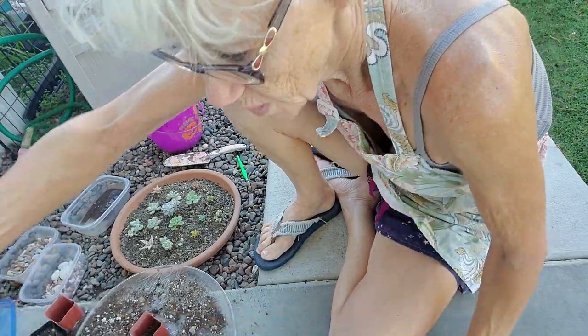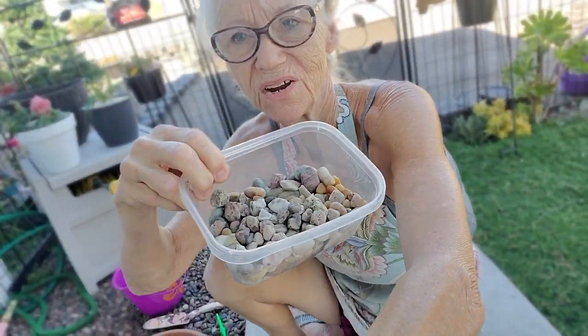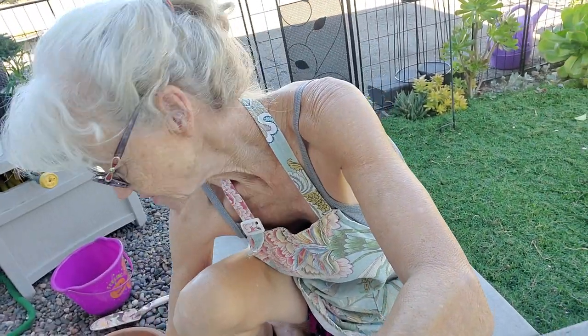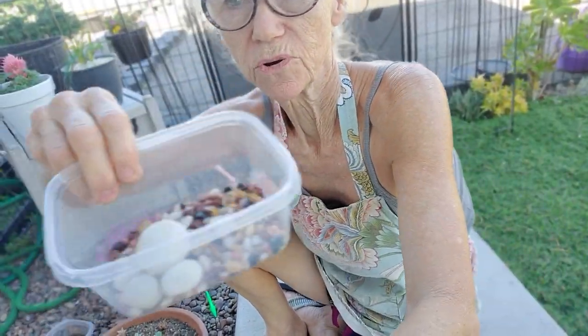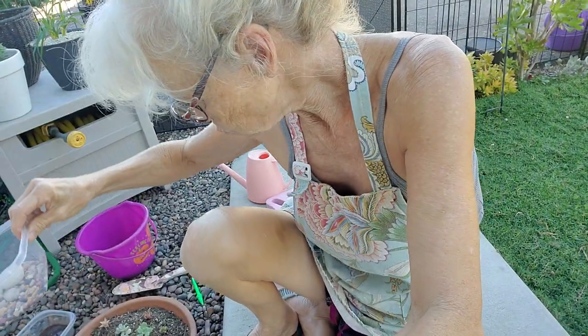So that's it. Whew. Y'all, I hope you've enjoyed seeing this. Now I've got various little pieces of top dressing. That little tiny stuff, that's my favorite. And that's what I need for this bowl because these plants are so tiny. So I'm gonna have to pick up another package of that. And you get 5 pounds for about $6, I think.